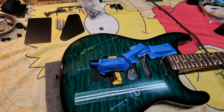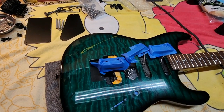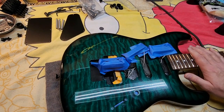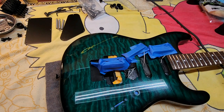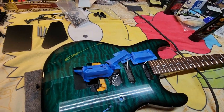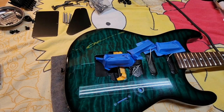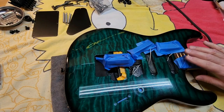All right. I've gone ahead and taken the neck cradle out of the equation here. I didn't want the guitar propped up like that because we are going to be putting a little bit of downward pressure here, and I just didn't want to introduce any unnecessary stress on the neck pocket and the screws. You could take this neck off — obviously that's probably the best way — but I'm just going to leave it on. Since this is a Strat headstock shape, I just flattened the tuners out so nothing was pointing towards the bench and put a rag on it. So now the whole guitar is laying nice and flat with no pressure on the neck pocket.